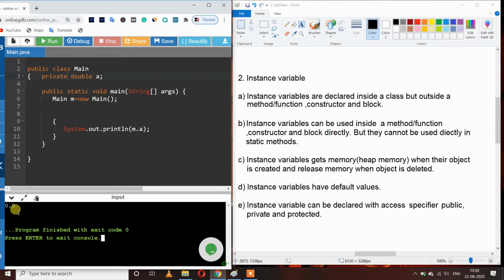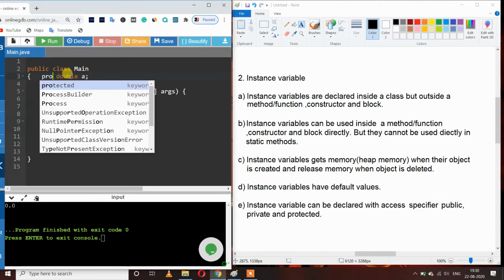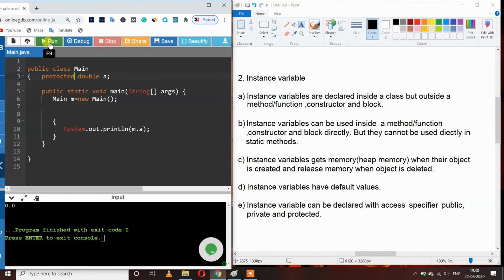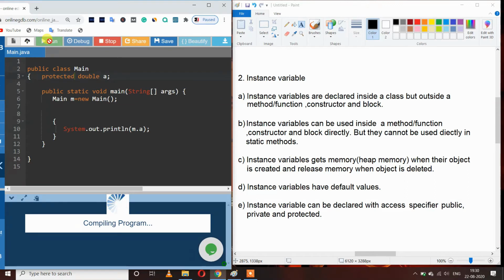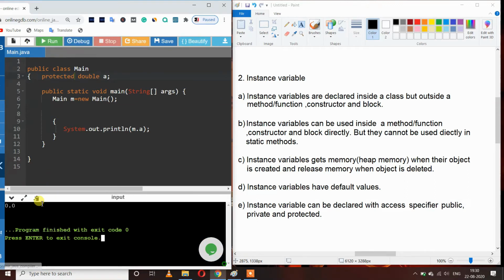I am still getting no error. And let's try the last one, protected. I am still getting no error. So we can use access specifiers with instance variables.